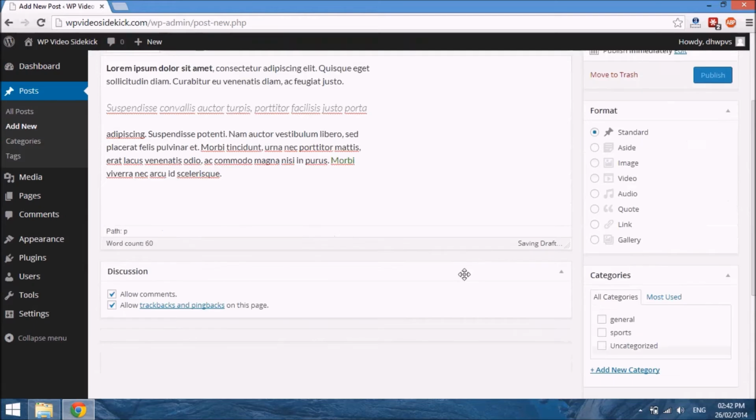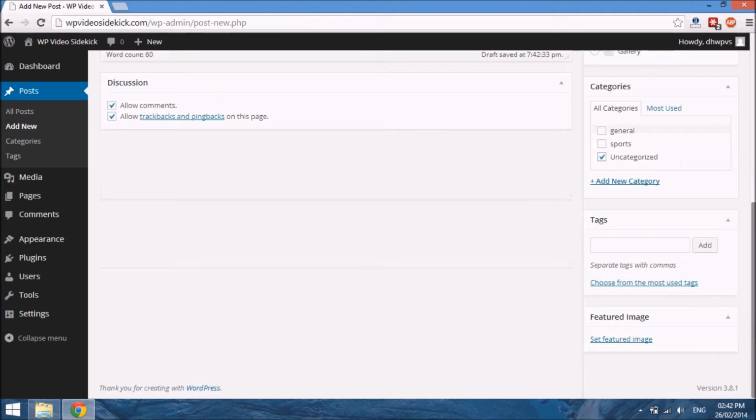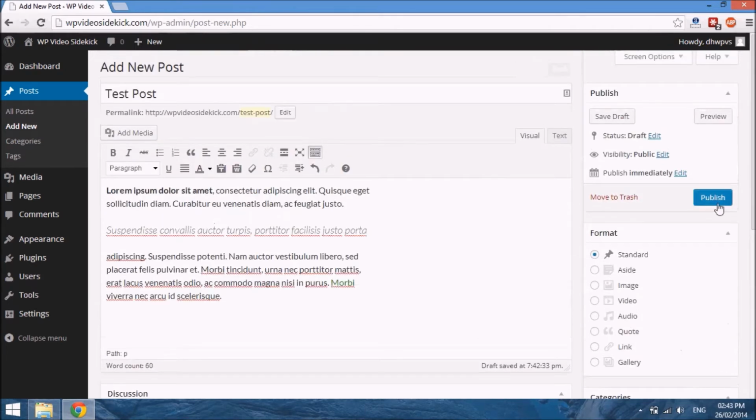And all you have to do now is go over and select publish. But of course, as we mentioned, you could put your post in a category. I created 2 other categories just while I was testing, but I'm just going to add this post to the uncategorized because that was our default category, and I won't add any tags or featured image, just so that you can see exactly what the post would look like. And I'll hit publish.